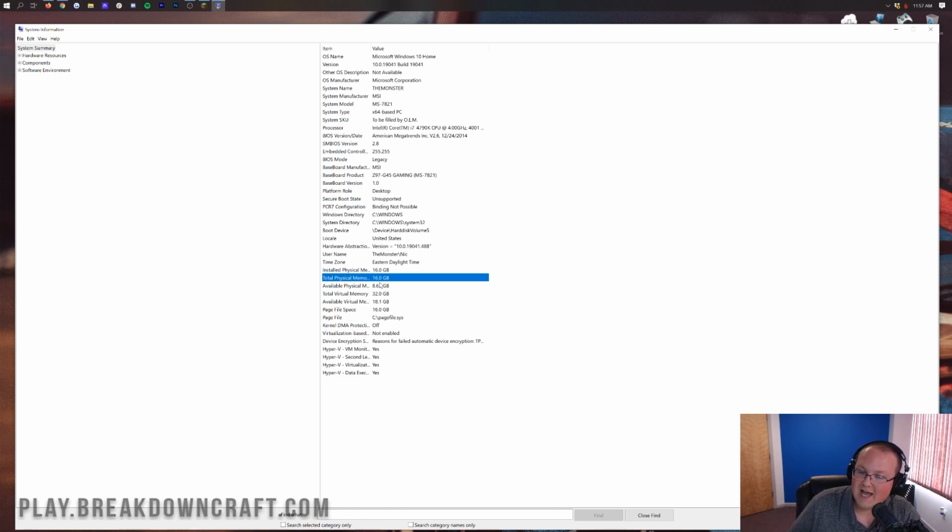That's less than I used to have. I used to have 32, but I had some RAM sticks go bad on my computer, and so now I have 16 gigs of RAM. You can see all the computer stats that you have here, so pretty cool stuff, but nevertheless, as you can see, we got 16 gigabytes of RAM right here.